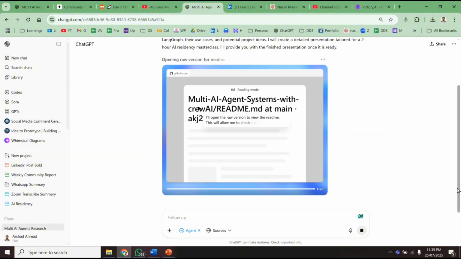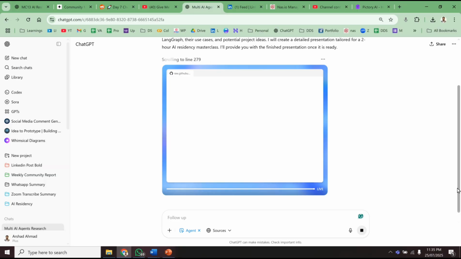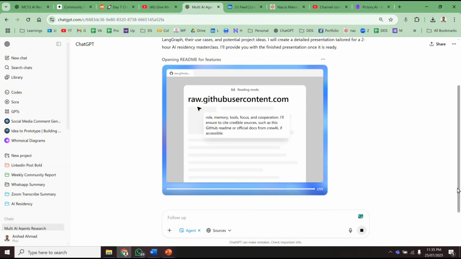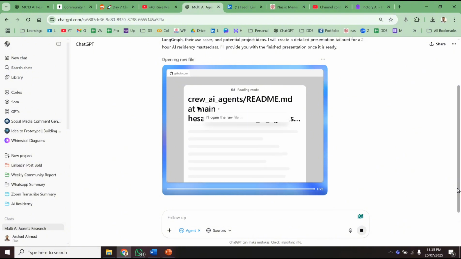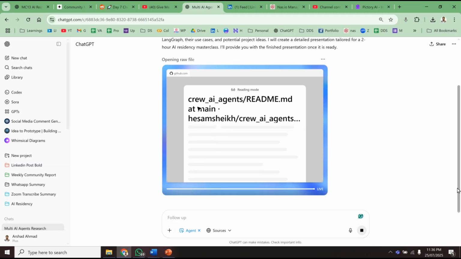So it's reading all these documents, and reading the GitHub, taking a good amount of time. 279 documents it is reading. It is looking into all the tools, memory, focus, cooperation, and we'll give it a couple of seconds till we resume it.